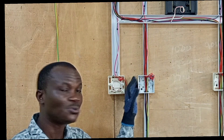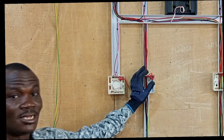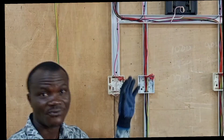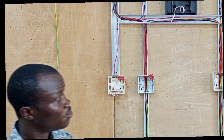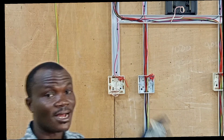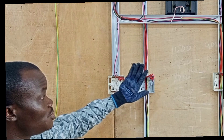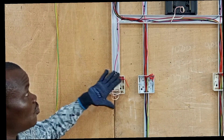So please, if you have not yet watched the previous videos, you would have to go back and look at them because all these things we are doing here have been explained earlier. Because of how we want this wiring to work, all the switches here are going to be one-gang, one-way switches. But usually the commonest switch you get on the market these days is the one-gang two-way switch, which can also perfectly be used for these arrangements. So we are going to use one here, one here, and then one here, and each of them will be controlling each of the three lamps at the top.